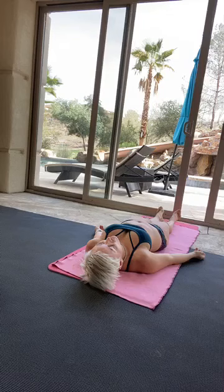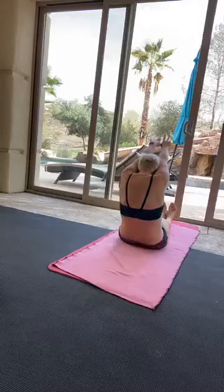Flex your feet, toes and heels together. Arms over your head, chin to your chest. Inhale, sit up. Exhale, quick, go out. All right, turn around, sit facing the front. Mirror, head to knee stretching pose.